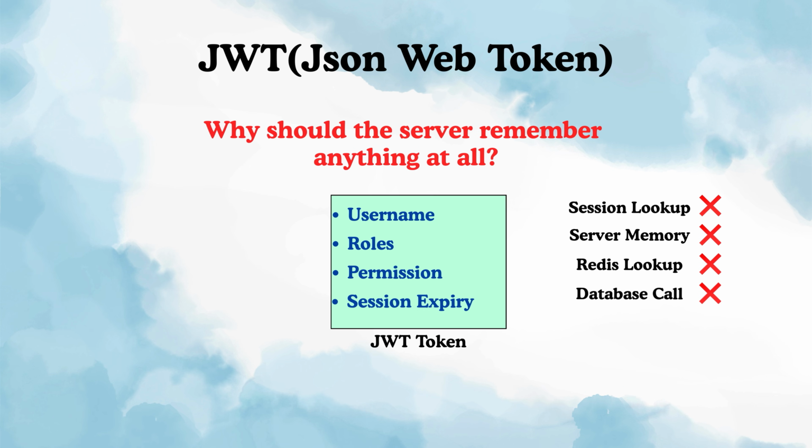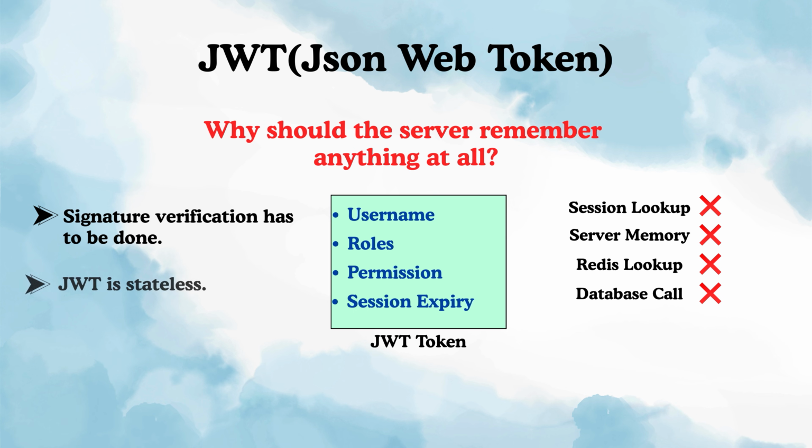So JWT is designed in such a way that the server just verifies the signature of the token and trusts the data inside it. And that is why JWT is considered stateless, as the server does not have to maintain any session. Alright, so to reiterate, you can think of it like this: a session ID is just a pointer, but JWT is the data itself. Okay, so now let's look at how it is designed.